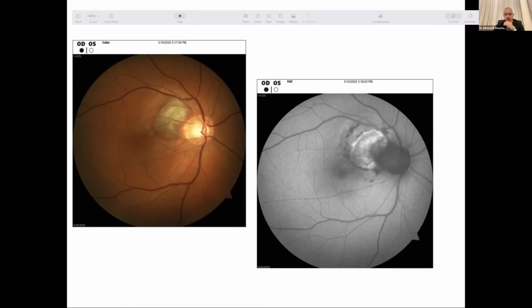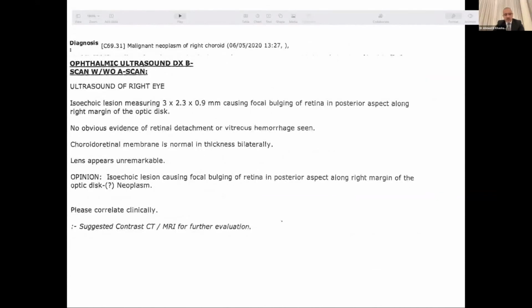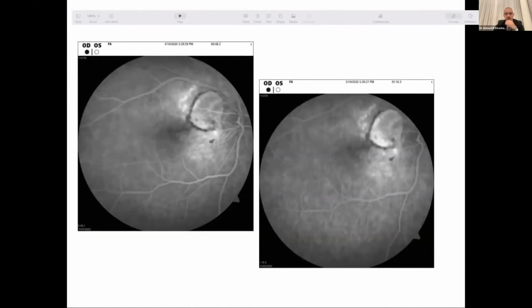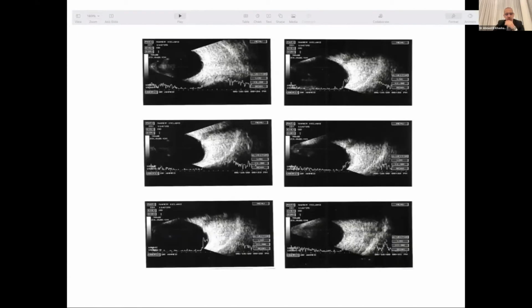Okay. Yeah, so I'll go quickly. When he was referred to me, he was suggested to have a tumor or a mass, and this was his diagnosis by the MRI that he did, and he was referred just for a second opinion and just delineating the mass and so on. This is the OCT. Initially, we can see the fluid extending near to the fovea. This is the fluorescein angiography, not much leakage and late leakage here. We can see it on this frame. And this was the B scan. It's a bit of an elevated lesion.